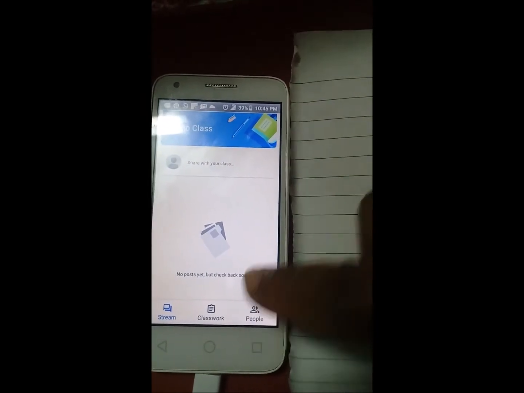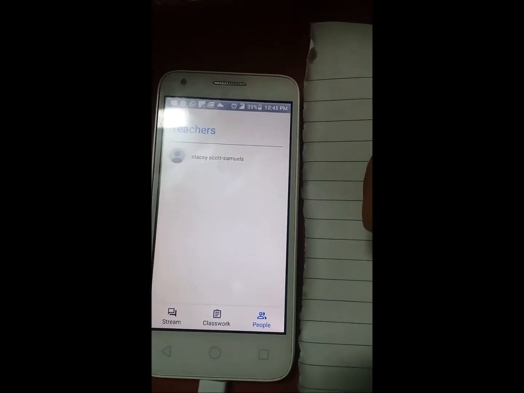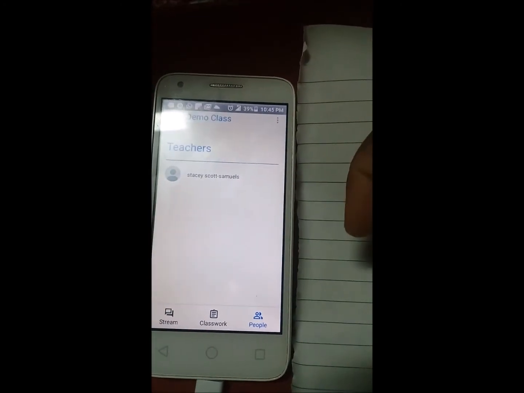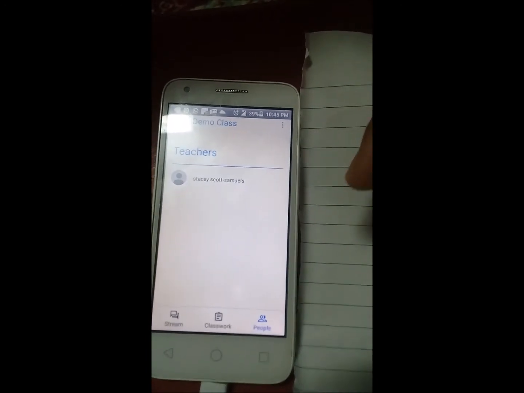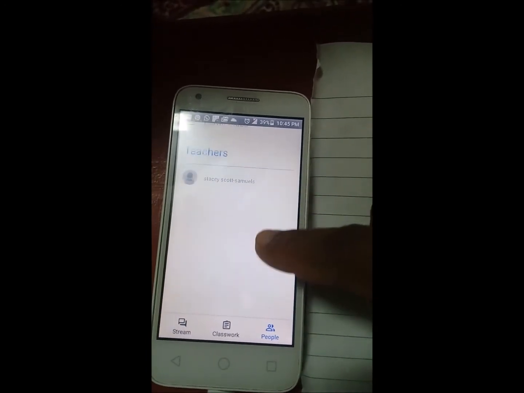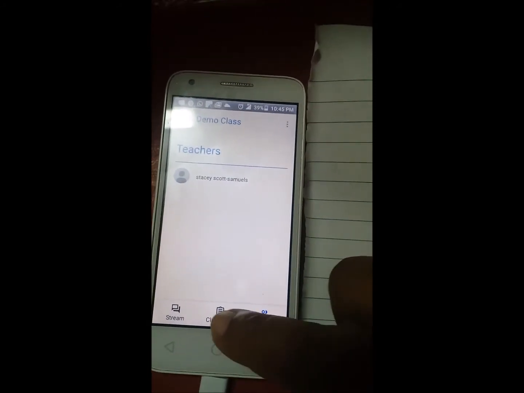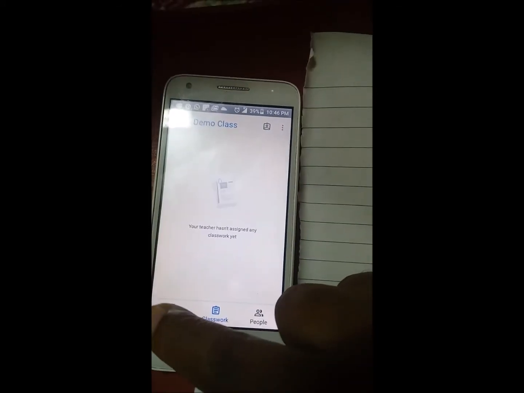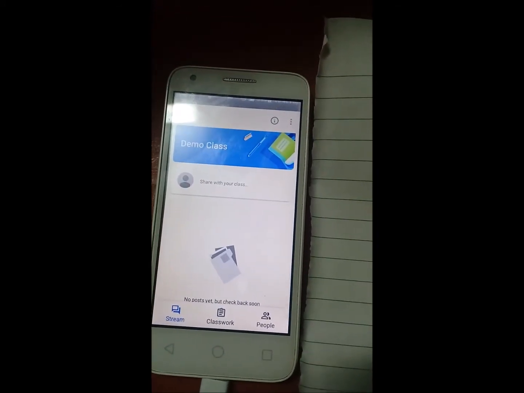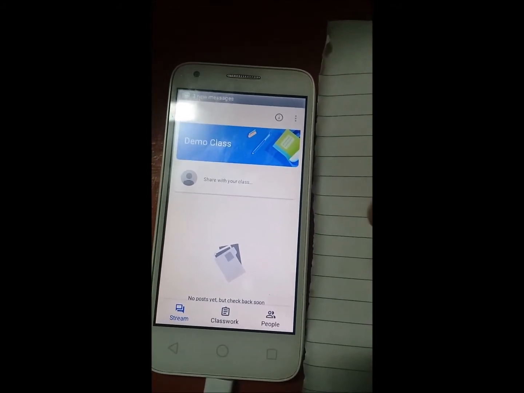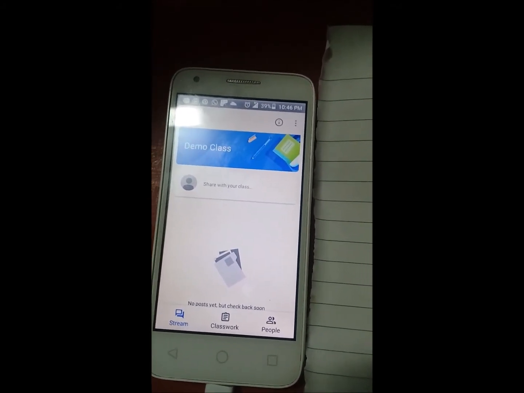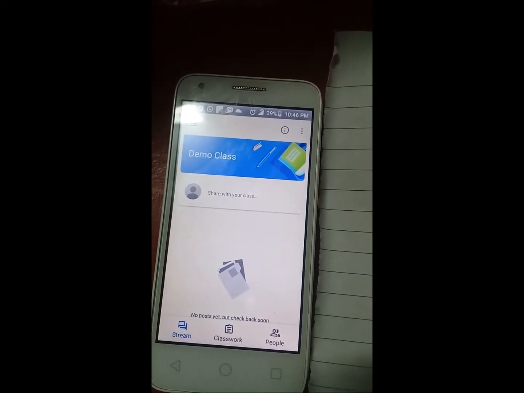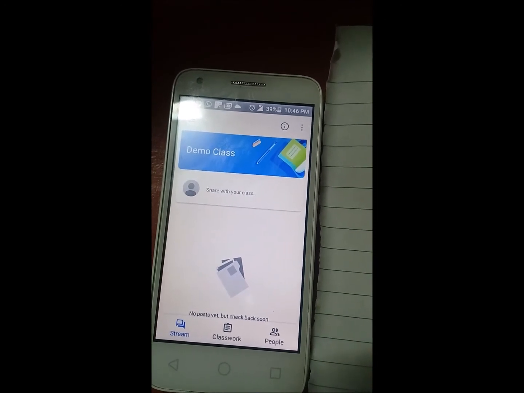If you click on the People tab, you'll be able to see all the students who are there. Right now she's the only student, so that is why you're not seeing any other students, because this is just for a demonstration. And as said, this button should show you all the classwork, and this would take you to the main page. So this is an example of how you can join a class using the code that your child's teacher sends you.